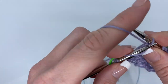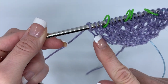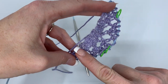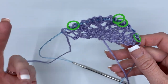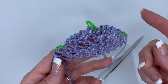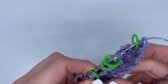What we're doing up here creates our points, and down here where the garter tab originated is our straight edge. You can see the shawl getting bigger as it grows. That's everything — just go back and forth with those two rows. Once you reach the length you want, finish with a wrong-side row, then bind off knitwise on the wrong side. It's an easy knit bind off and you're done. Now let's talk about blocking.